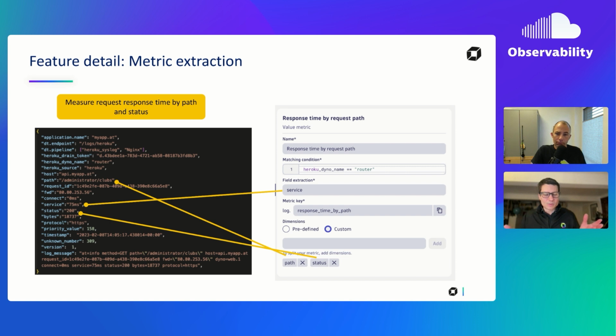Press save, and from that point on, you can even discard the log line if you have no more particular use for it, or you put it into a short time retention bucket, and your metric can stay with you then for a longer time.